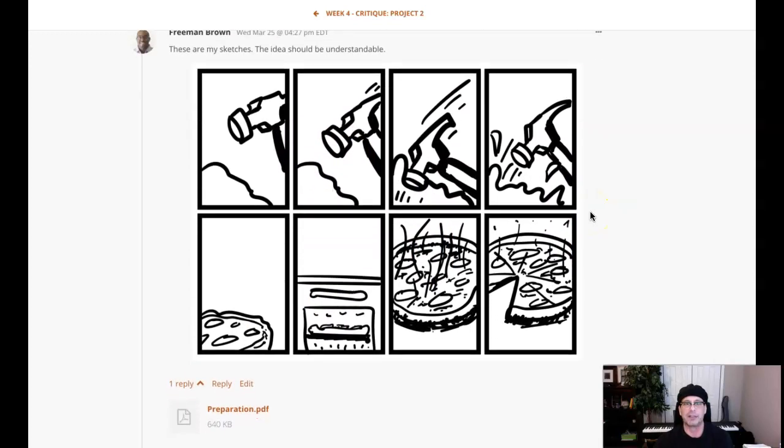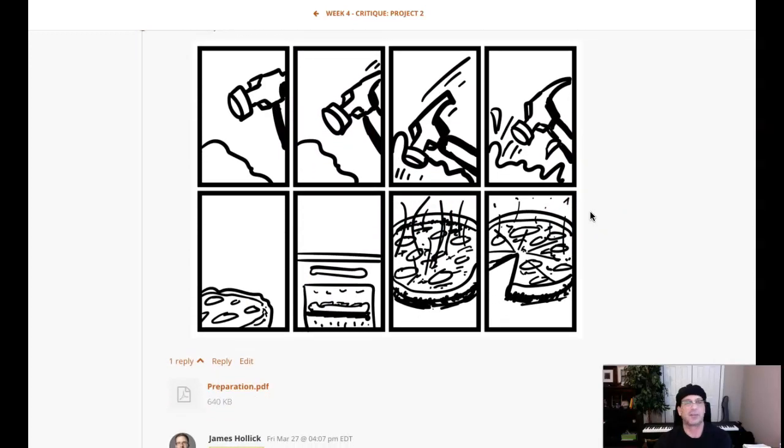So my recommendation is to make your presentations as easy as possible for the viewer to understand. So again, if this is your idea to use the hammer as, I guess, the flattening of the dough for the pizza, you would want to show the problem. So you'd want to show a person getting the dough ready and all of their ingredients on the table, and then all of a sudden they look and they don't have a rolling pin, right? So what do I do now? I'm stuck, right? So aha moment, I've got a hammer. Right? So you get the hammer and start flattening the dough.